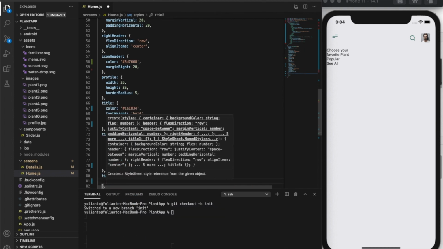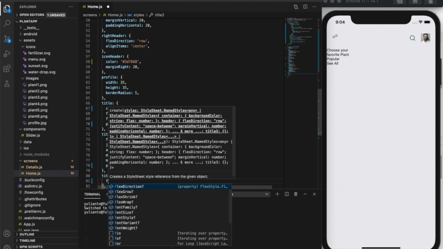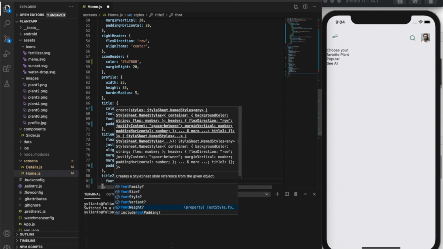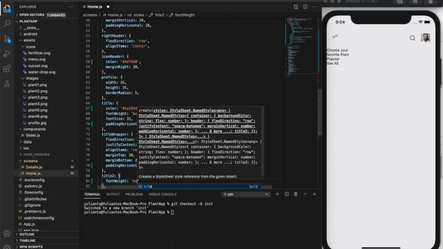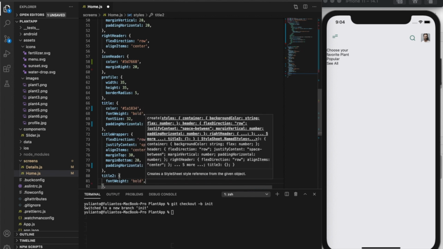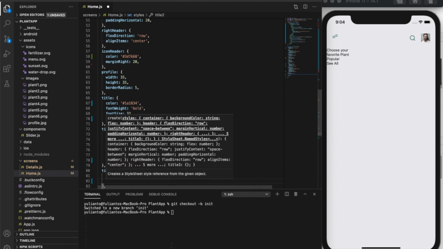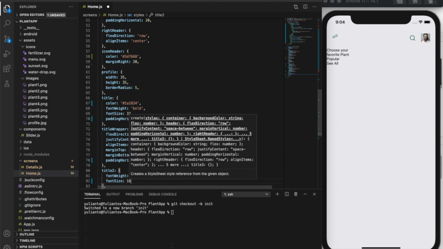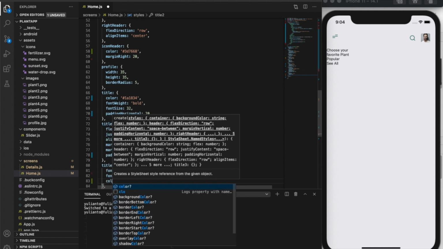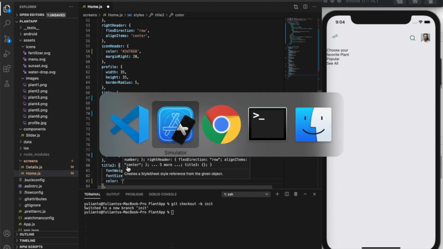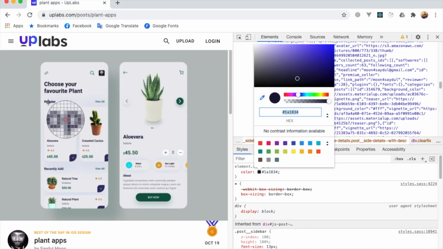Title 2, gonna change the font weight to bold, and the font size will be 16, and the color will be this one.